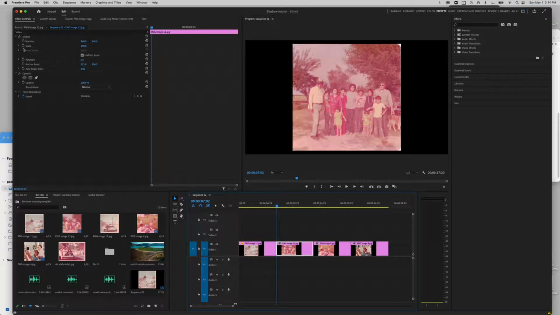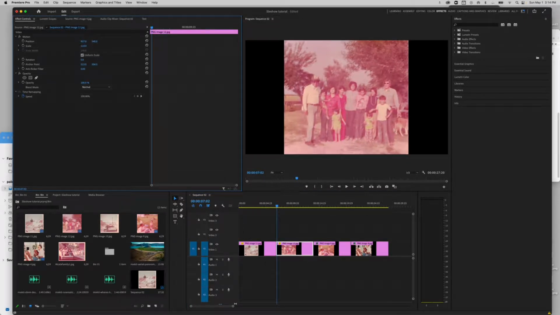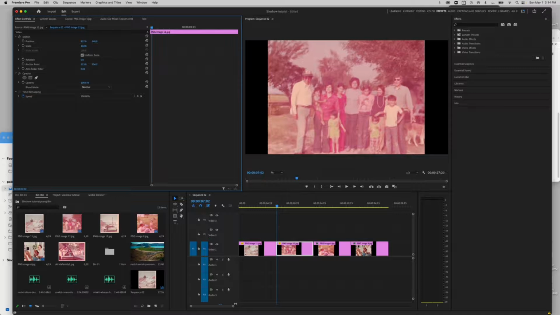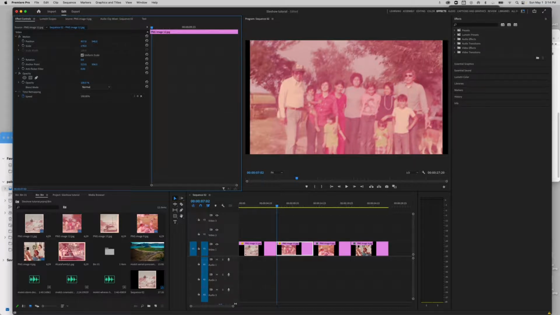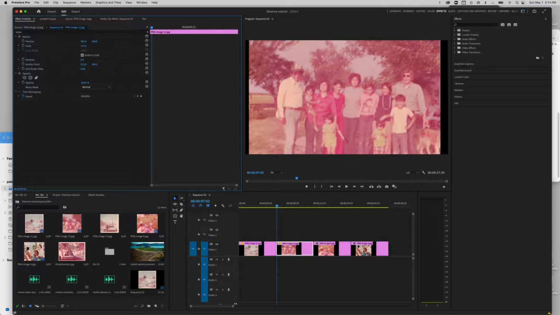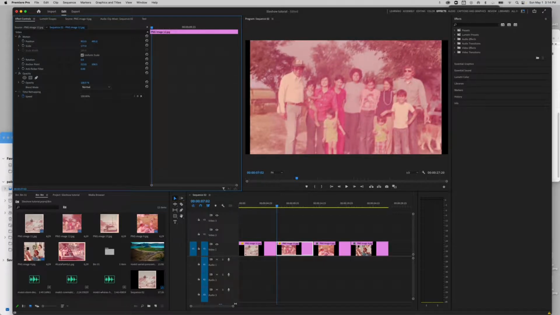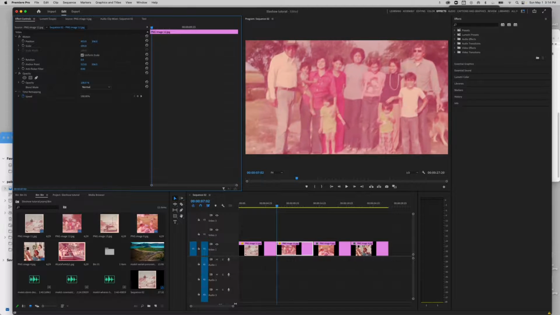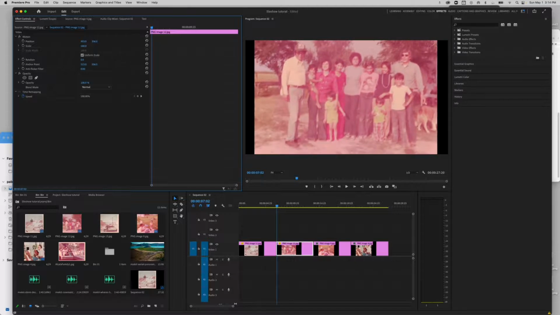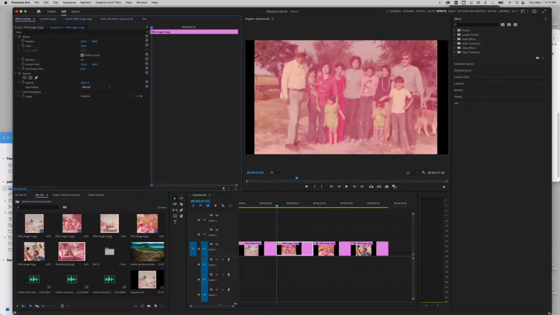Before I drop the position and scale keyframes, I'm going to go ahead and blow this up. That's a little too much. I want to be able to see them head to toe on here.